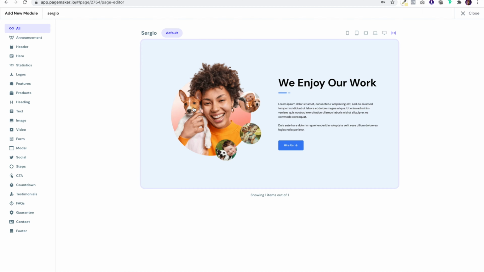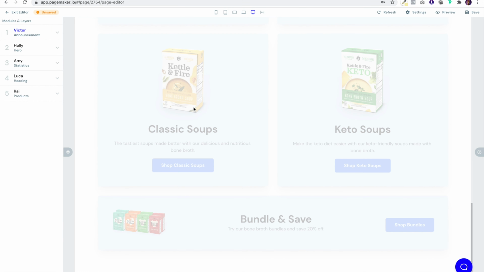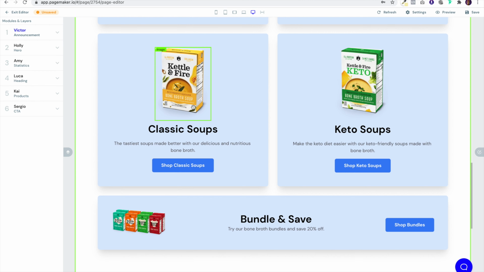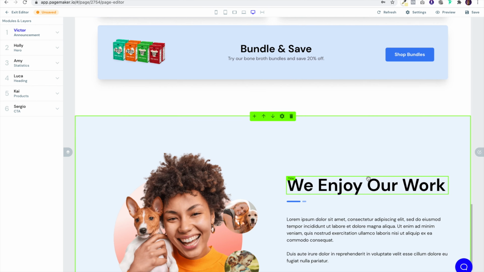And you're probably saying, what are you doing? This makes no sense. But I promise you, once you start to use Pagemaker, the way you build will always be knowing the sections you want, adding them, and then plugging in the content. Build the page, look at it from a bird's eye view after you have all the sections, and then from there you'll be able to make a better decision.